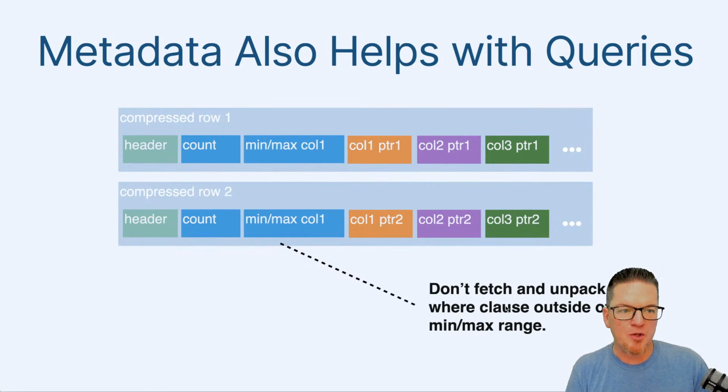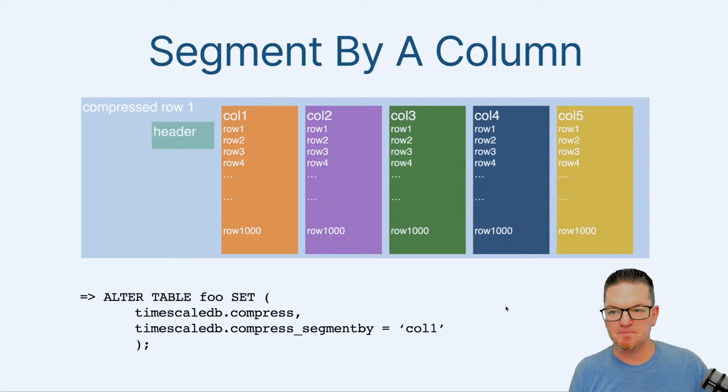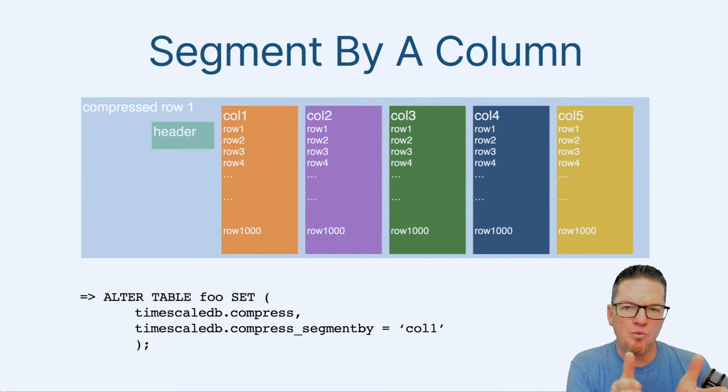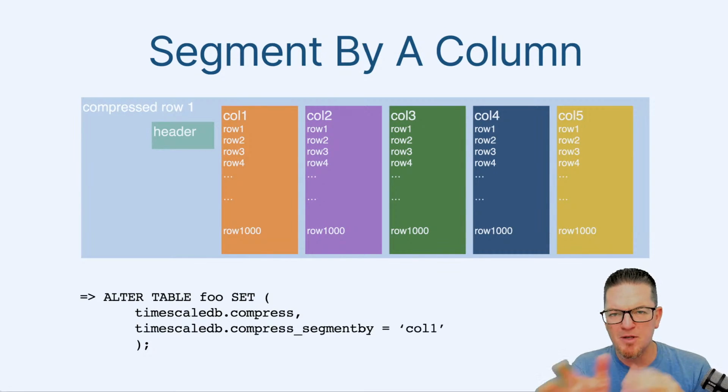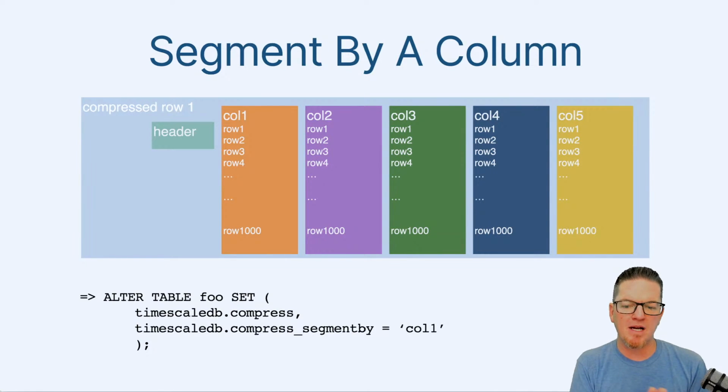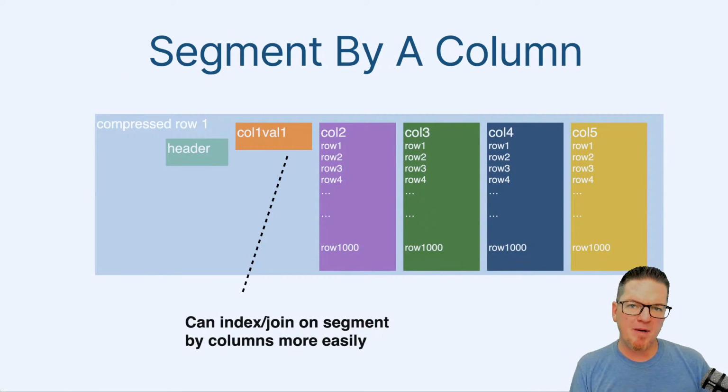When you do that, when you give us an order by, we actually then track the min and max of the columns that we are ordering by as well. We'll talk about what the defaults are and how you might be able to do something different. And then you can also segment by. That's the other option that we talked about. And segment by is really valuable, particularly when you know that an index would really help. And so I'm going to show you why that matters. But essentially, you can order by something or you can segment by. So order by gives you the min and max. We'll track the min and max of that order. When you segment by something, we actually create an individual row, compressed row, for that segment within that chunk.